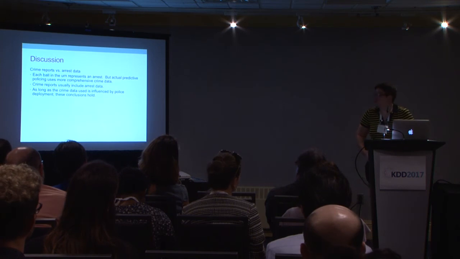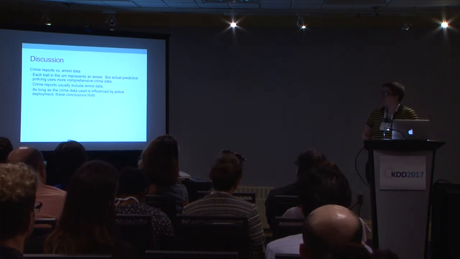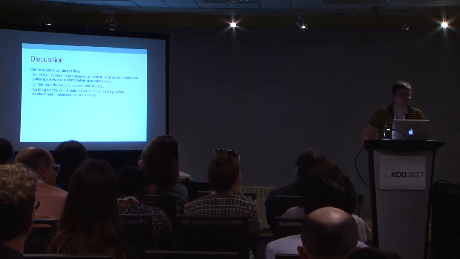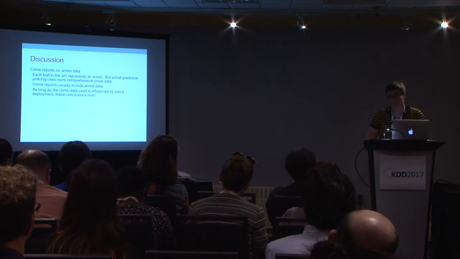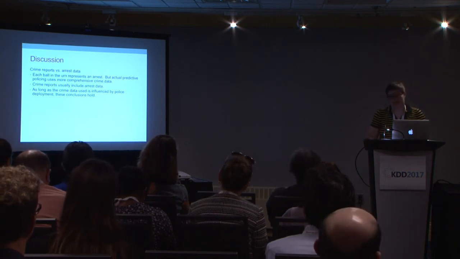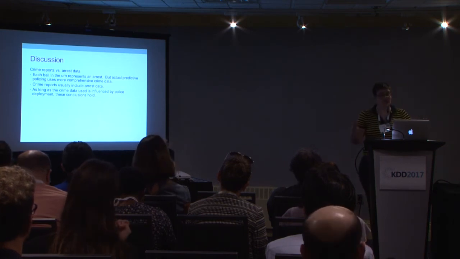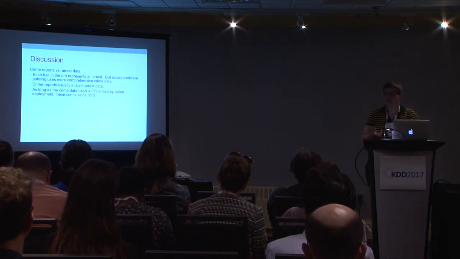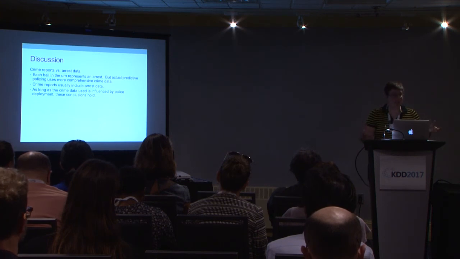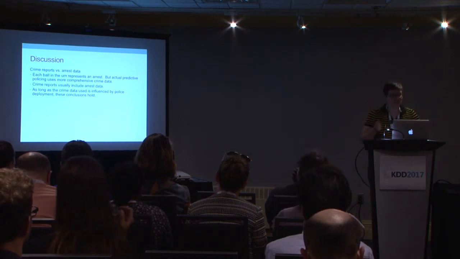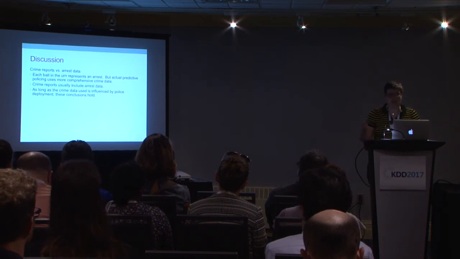Okay, so I'm told a quick discussion. So this crime reports versus arrest data, right? Does this mean that this whole observed issue is just not an issue at all? I would argue that it's still an issue, and here's why. Crime reports or crime data broadly usually includes arrest reports, so this subset of the data on which we see this effect is generally included in the broader training data. Also, we suspect that you're going to see this effect as long as the crime data used is somehow influenced by the police deployment.